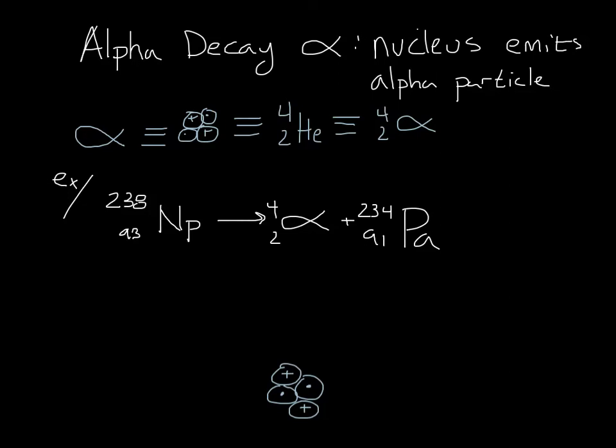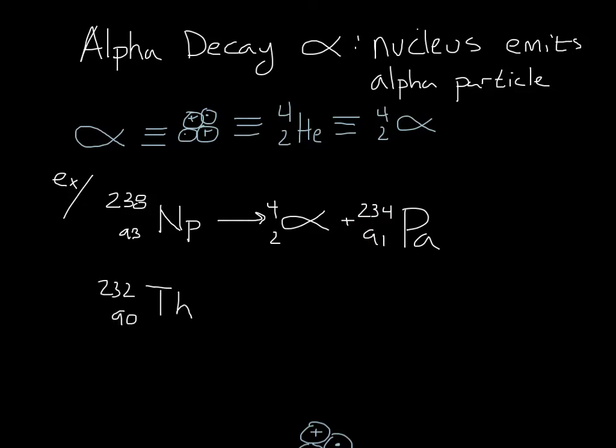So what this means is that when Neptunium loses an alpha particle, so when it takes its 2 protons and 2 neutrons from its nucleus and fires them away, it's going to be left with 234 nucleons and 91 protons. The element would then be protactinium. Now keep in mind, protactinium itself may not be stable, probably more stable than Neptunium, but protactinium itself can undergo a natural decay. Might be alpha decay, might be one of the different types.